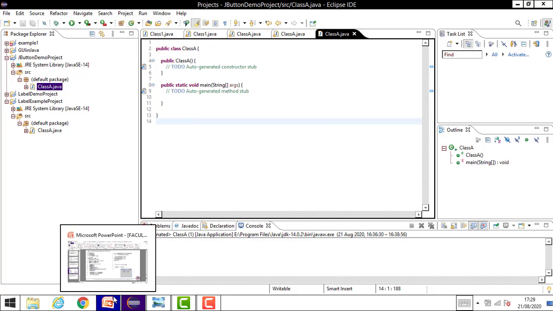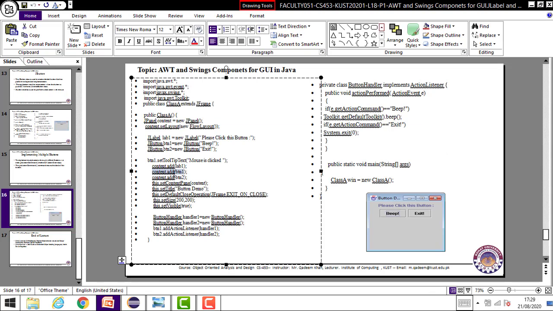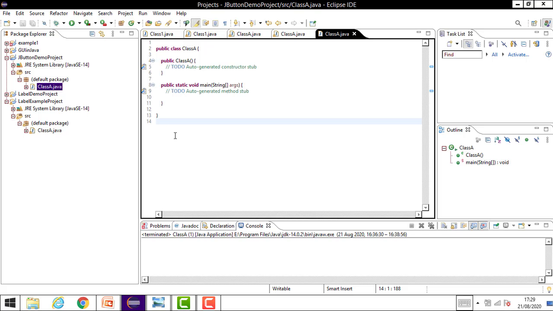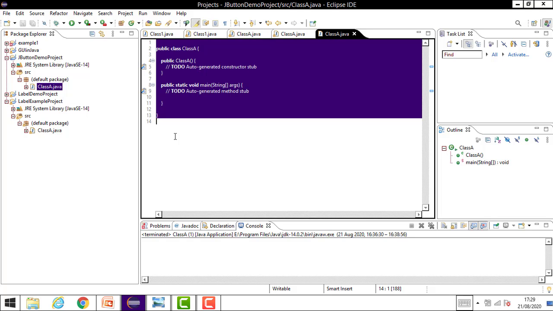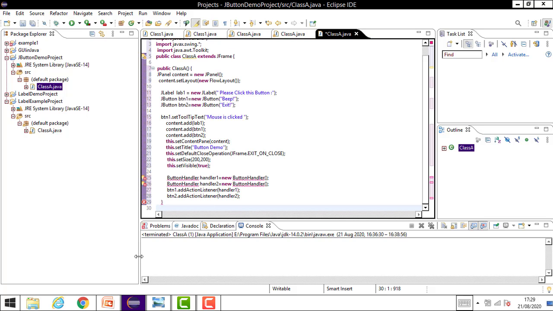Now I need to copy the code. First I have to copy this portion of the code. So here click on this and select this, delete the previous code and paste it here.